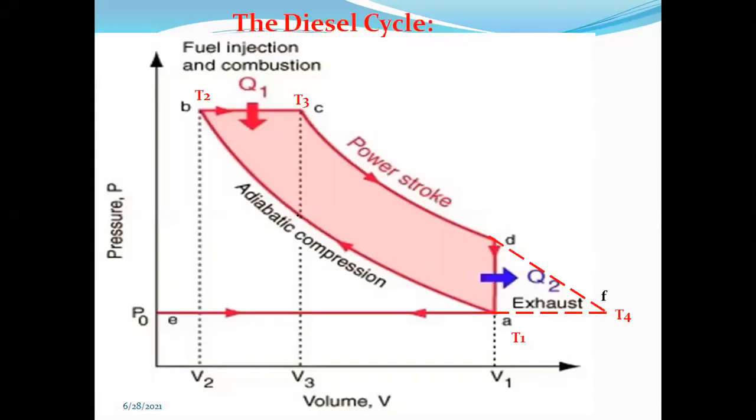So after that, as I told you earlier, we have indicator diagram for the diesel cycle. On the y-axis we have plotted pressure, and on the x-axis we have plotted volume. So here the cycle starts from E, A, then B, C, D, and A, again E. We shall start from E, where P0 is indicated, that is original pressure, and this arrow is indicating that the cycle is going from E to A.